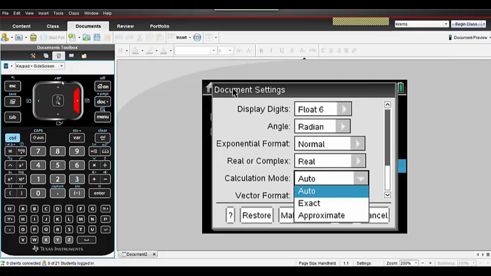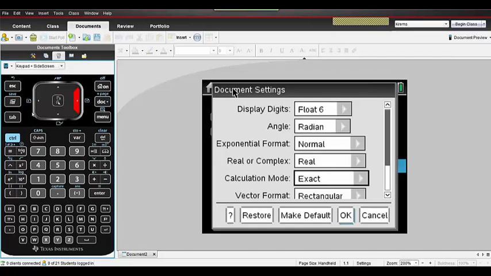So just for the moment, I'm going to change this to exact, perform a calculation or two, show you why exact is no good, and then come back and change exact to auto. So I have exact selected, so if I press enter, if you don't see a key light up, it means that I've forgotten and I've used the computer keyboard rather than the keypad, which I apologize for.